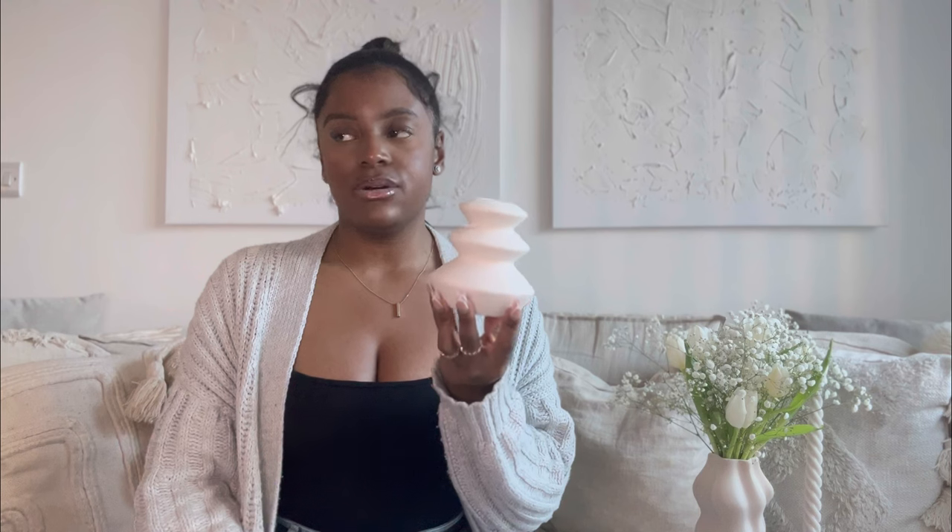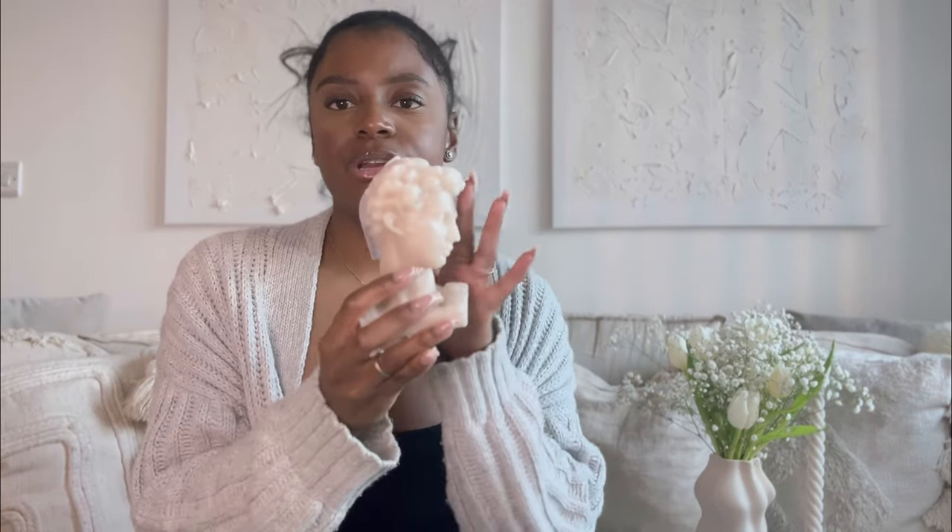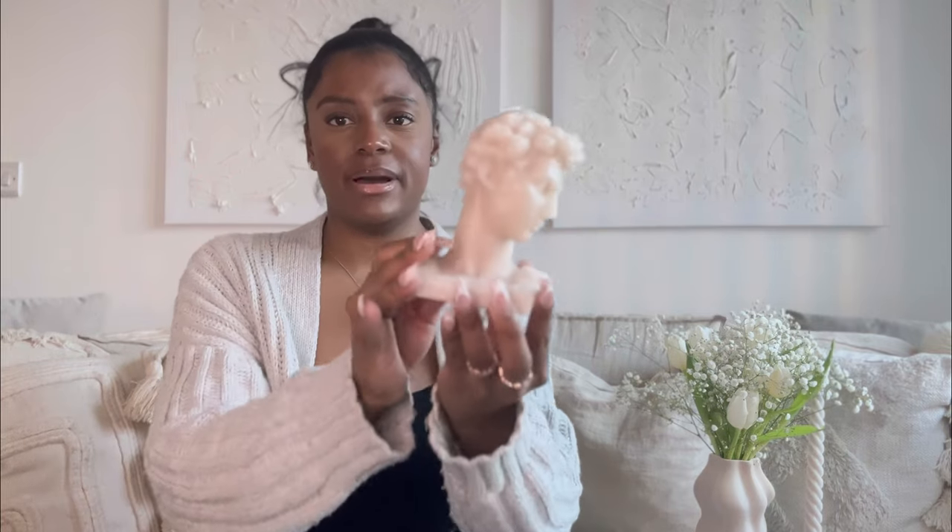I also got this candle holder. I've seen something like this in H&M Home for about 17 pounds and Primark were doing it for three pounds — can't go wrong. I'm thinking of putting it in the kitchen or the living space. I also got this candle from Primark Home in nude — well, it says cream but it's giving more nude — and that was three pounds as well.